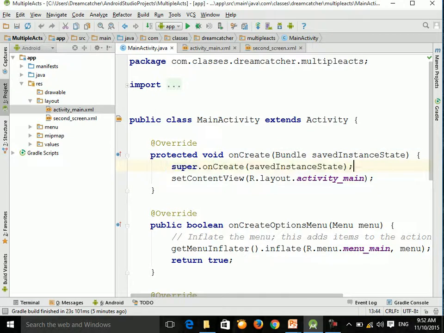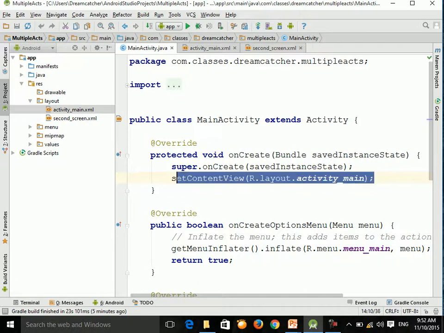One is super.onCreate(savedInstanceState), meaning whichever instance was saved previously, and the second is setContentView, which is loading activity_main.xml. This is saved in the R file. Whatever is in XML is saved in the R file. The same concept we are going to use in order to call the second activity as well.